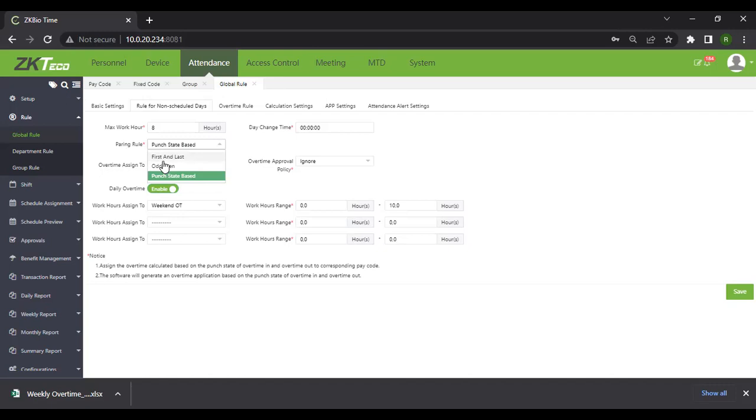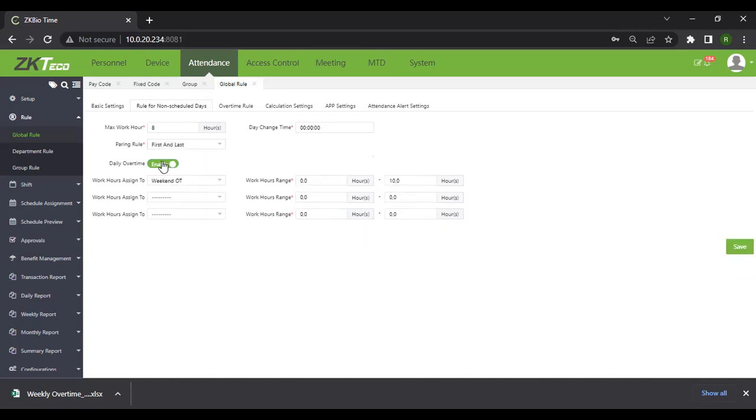On the first and last clocking, you only see the first clocking a person does in the morning when they clock in, and the last clocking they do when they clock out. In between the first and last, maybe they did clock in while going to the toilets or somewhere else. But if you select the first and last clocking, then you won't be able to see any clocking that transpired in between the two clockings, which is the first and the last.